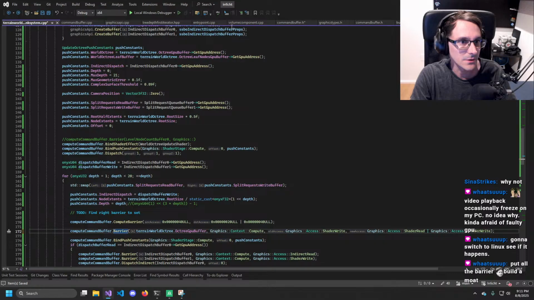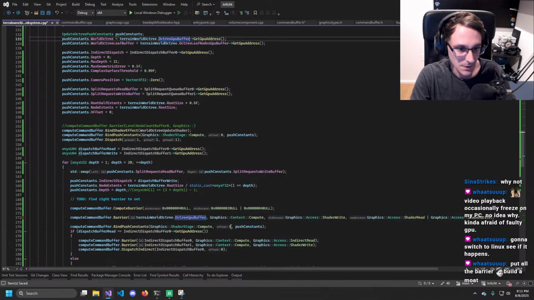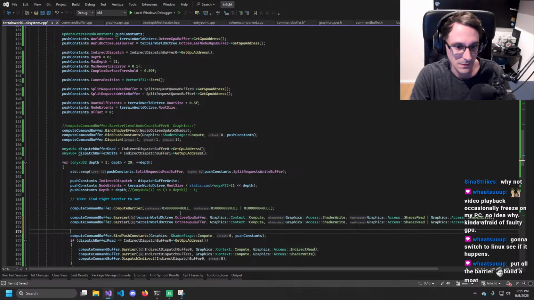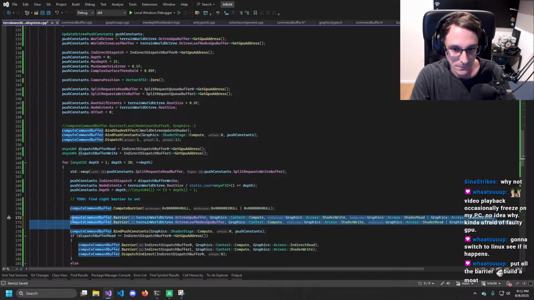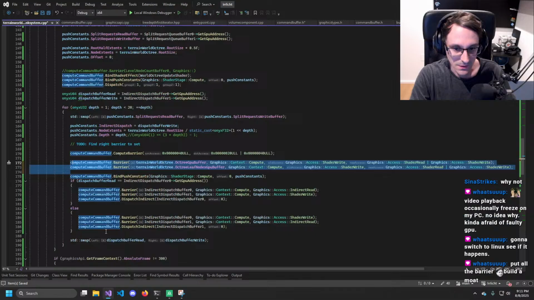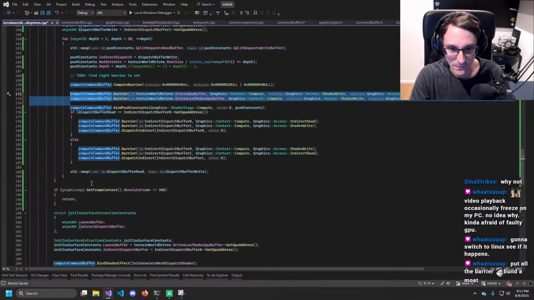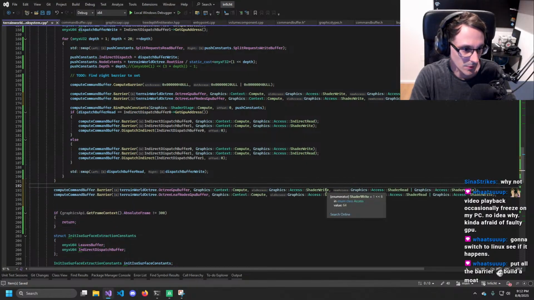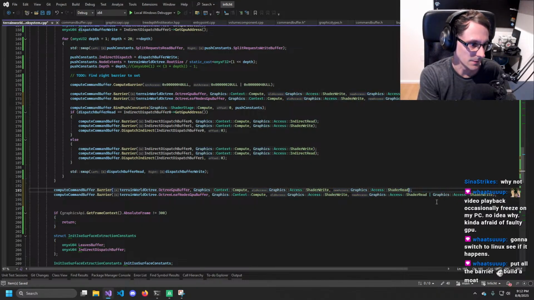So we go back to our... Oh yeah, here. So that one, and let's do that one as well. And then at the end, once we're done, we transform all of them to shader read.